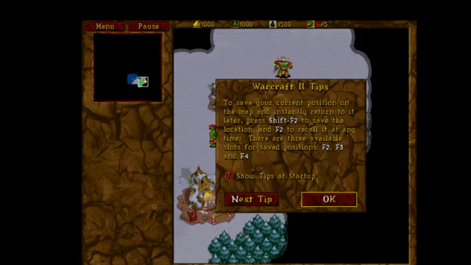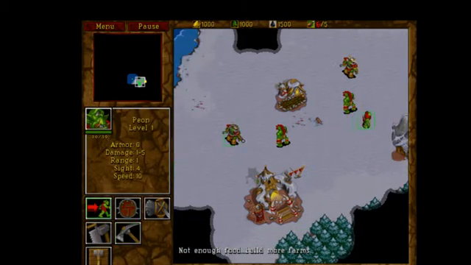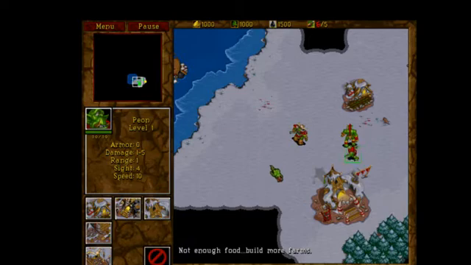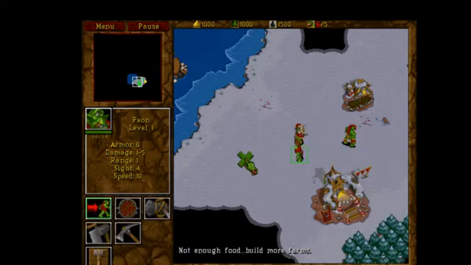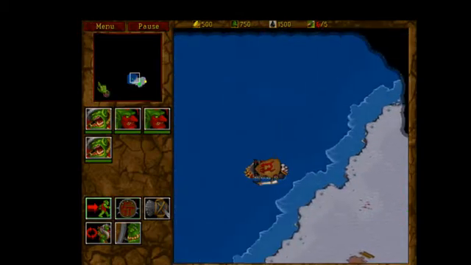Actually, let me see. I'm gonna move my mic around. I just gotta make sure that I don't actually, you know. Alright, let's get to work. Oh, what the heck? Alright, first thing I build is a darn farm. That's kind of annoying. Yeah, zug indeed.